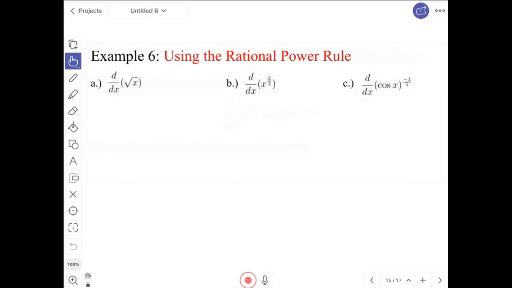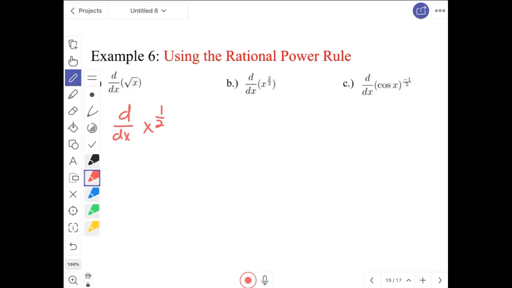So if we're going to take a look at these three things, if we look at the derivative with respect to x of the square root of x, remember that the square root of x is the same as x to the 1/2 power. So the derivative of that will be equal to 1/2 times x to the negative 1/2. That's actually a really good one to remember. And then simplified would be 1/(2 square root of x). This is one that shows up on the AP test a lot. And you'll just see it throughout your chapters as you go on.